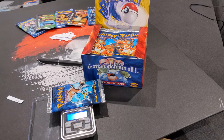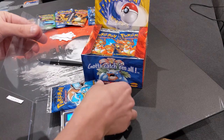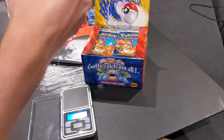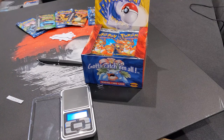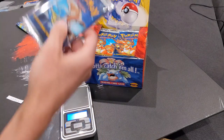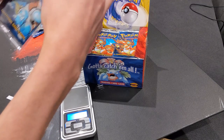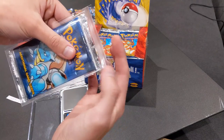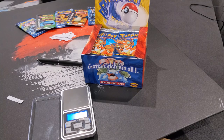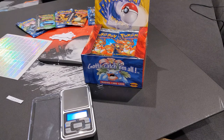Yeah. I was going to try them in these sleeves first, because they're a better fit, but I'm not sure if it's going to seal properly. So I've got some bigger ones as well. I've also got these, the tarot booster sleeves, which I use for my first edition packs as well. I don't know, it almost feels like I should have music in the background, but you know, I'm not a YouTuber streamer. All right, so in its sleeve, into this one. Now, I don't know if this is gonna fit. Yeah, it's not gonna fit. That's a pain. It's just a bit too tall for these packs that I bought. I was scrambling to find ones that would actually fit, so we're just gonna have to go with the bigger ones, which is okay, that's fine.